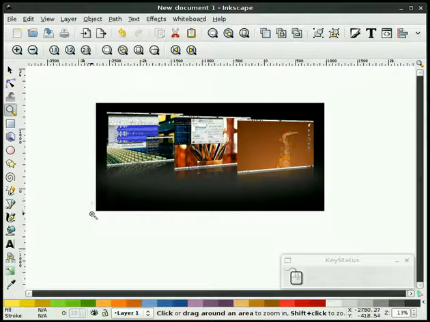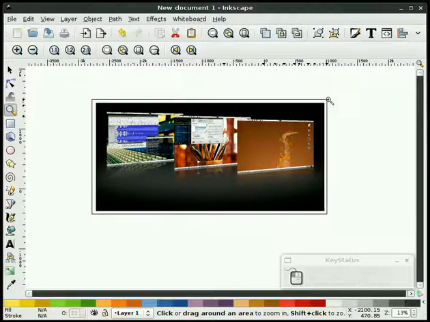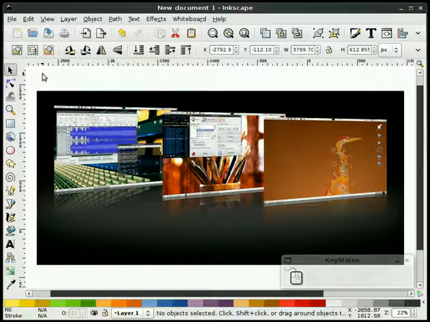Okay, and basically what I have here, if you've ever seen on the internet where web designers have put together some screenshots or software boxes, just about anything where they're lining stuff up to create a little montage with a little reflection underneath. That's pretty much what I've got. So this could be used, let's say for example you're a wallpaper designer and you've got several wallpapers you want to put on your site, you can create some type of a banner montage like this. So that's pretty much the screencast.